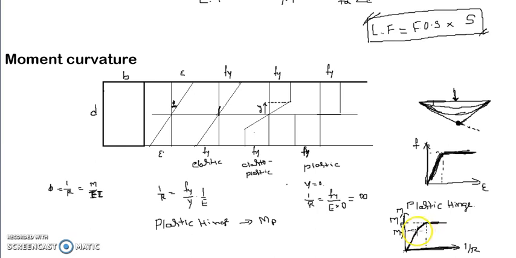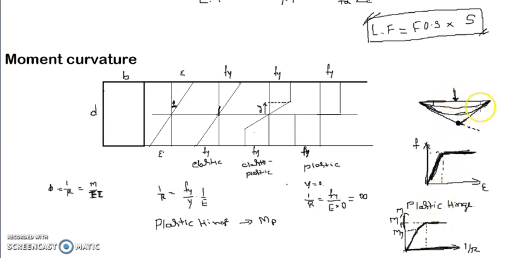after the extreme fibers have yielded, some more fibers will also get into the yielding zone, that is, the plastic zone. So that is where we get a non-linear relationship. And once all the fibers have reached their yield stress, the section has become plastic. The corresponding capacity is MP, and beyond that, once all the fibers have reached Fy, if you load this further, it is simply going to rotate like a hinge.